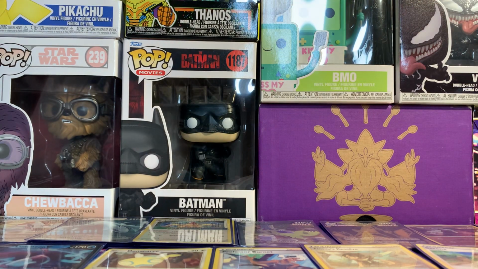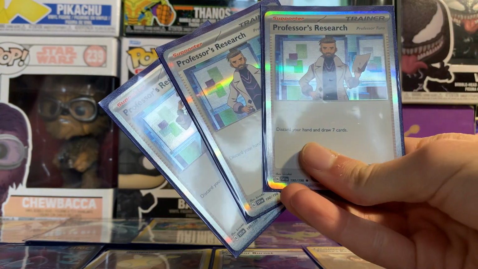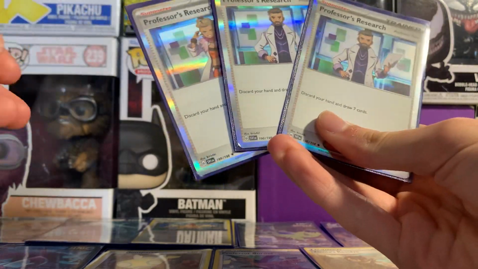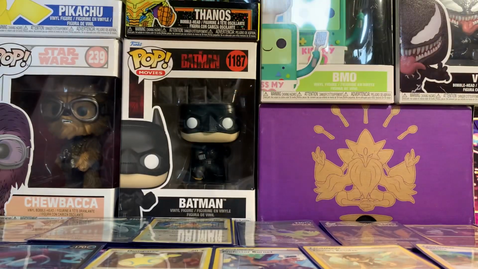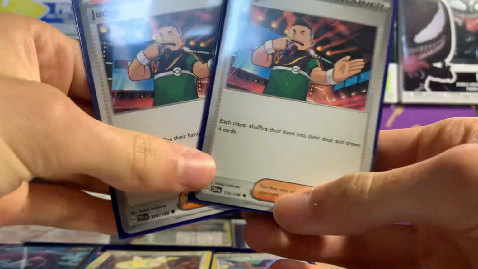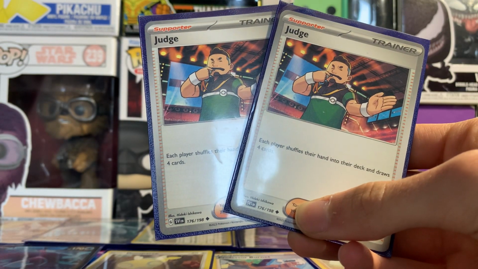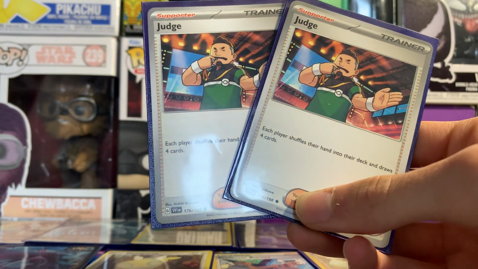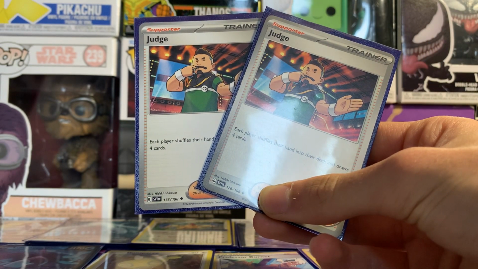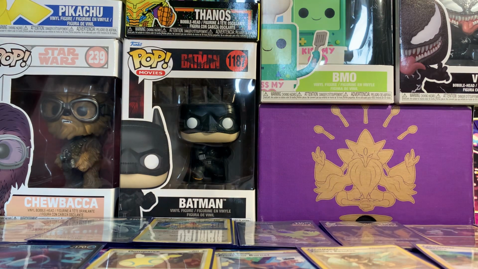This deck also runs 3 copies of Professor's Research. Discarding a hand, draw 7, can be very useful if you just run out of ideas or run out of options to play, or you have Archeops in your hand and you want to get it into your discard. I did used to run 4, but personally run 3 because I wanted to make room for these 2 trainers, which is Judge. 2 copies of Judge to make your opponent's time a bit harder, maybe judging them into a bad hand, but then also you can judge your opponent into a good hand, which I've had myself, and also judge yourself into a really good hand. Can be a bit tough, but it's just up to whatever fate it is really. It's just a bit of luck whether you can hit what you want or anything like that.